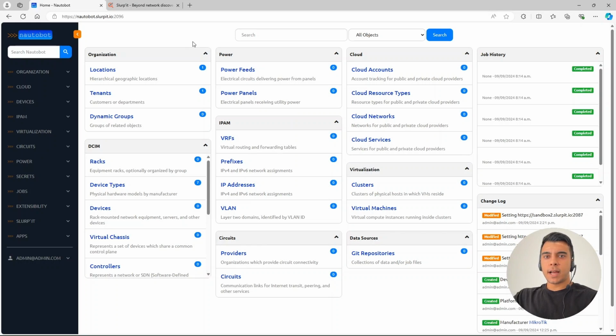In this video, we'll learn how to onboard devices into Nautobot from Slurp'it. So we have plugin connectivity now. We know that Nautobot is reachable from Slurp'it and vice versa. So probably the first logical step is to see whether we can import some devices from Slurp'it over to Nautobot, because with Slurp'it we do network discovery and we find our devices in the network, and after that we want to put them in a source of truth application such as Nautobot.